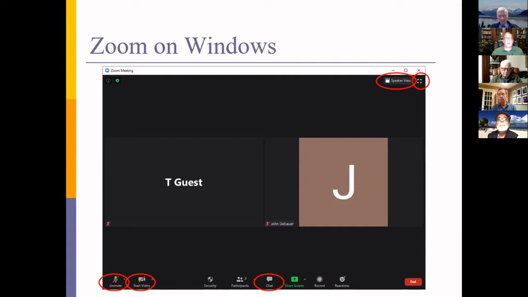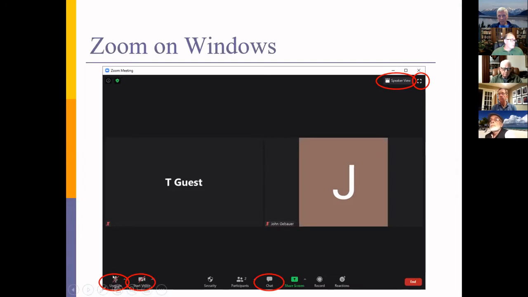We recommend that you use speaker view. So if you see speaker view here, click it in the upper right hand corner. You can maximize your window through the small icon to the upper right hand side of your screen. That puts you into full screen mode.